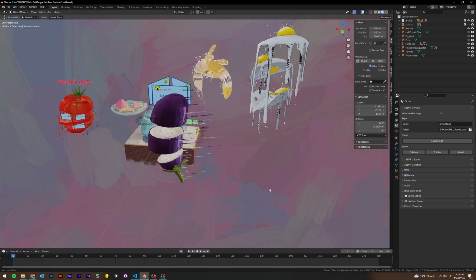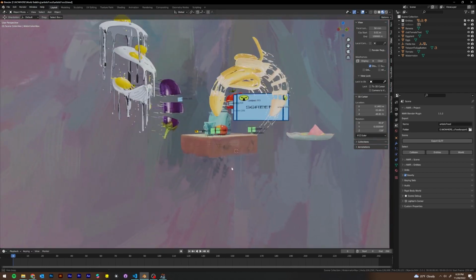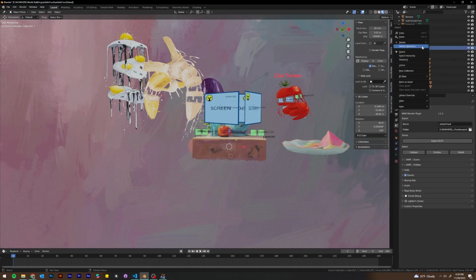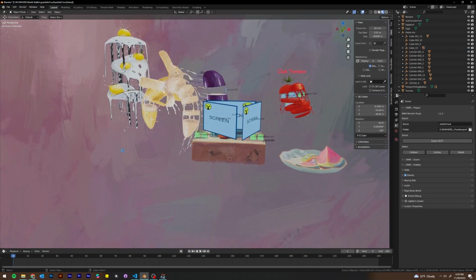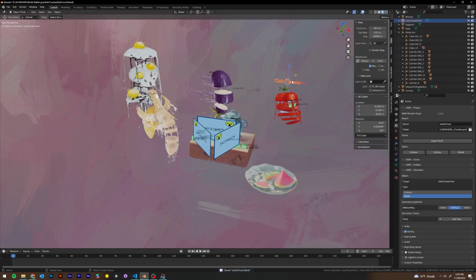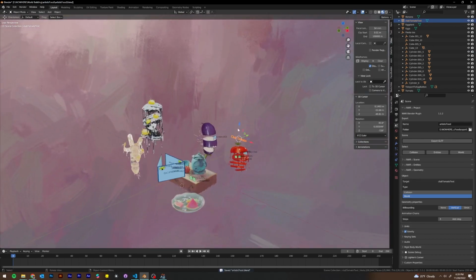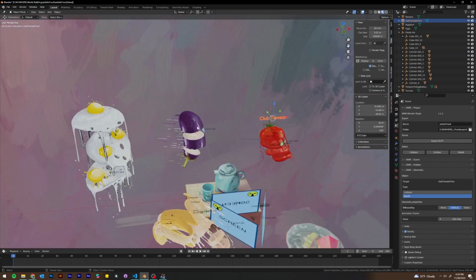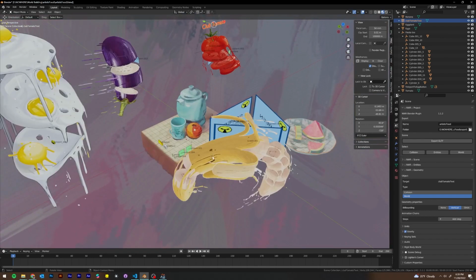Let's go back to Blender. So as you can see, there still is this plane here. We'll go into it and make sure we delete this whole hierarchy. That's fine. Goodbye. That's solved. We can do something similar to Club Tomato over here for the rest of these. I don't know what we're going to call them yet, but we'll leave it. It's fine for now.